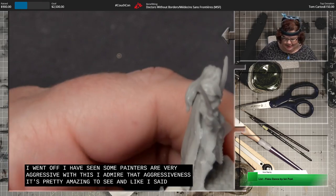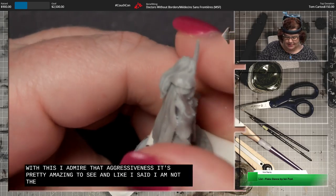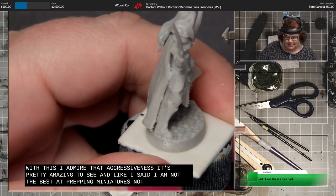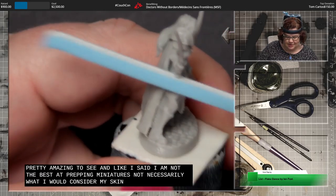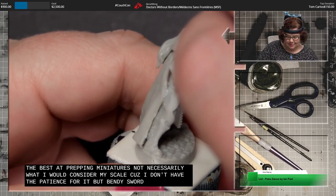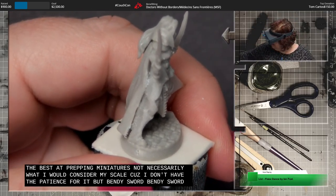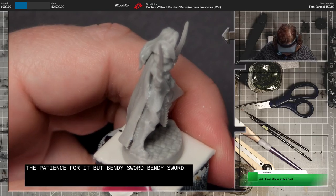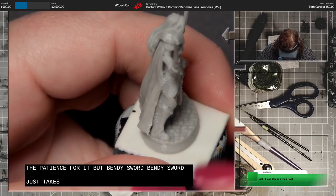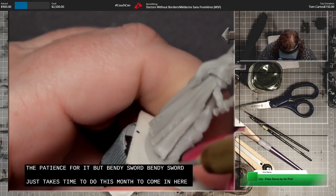And like I said, I am not the best at prepping miniatures. It's not necessarily what I would consider my skill because I don't have the patience for it. But, whoop, bendy sword, bendy sword. But it really just takes time to do this, and to come in here, clean that up.